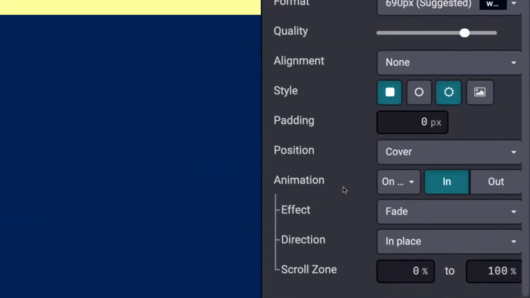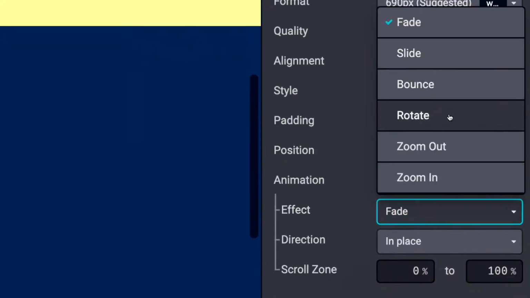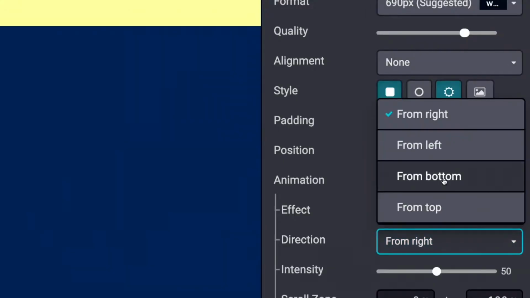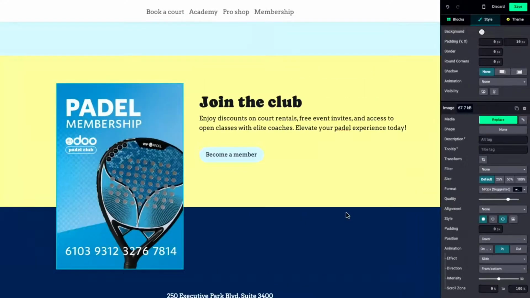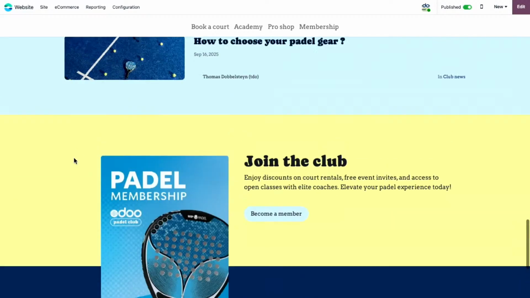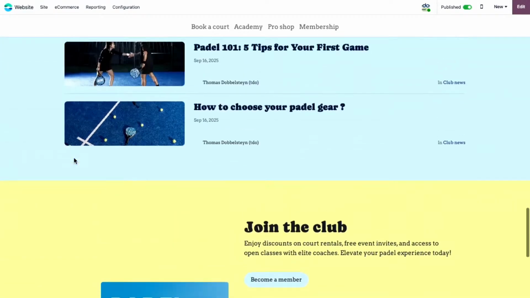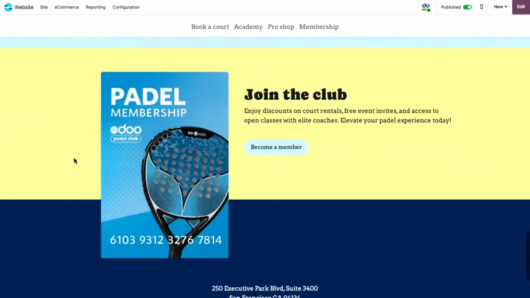So on-scroll, and I'm going to make it slide from the bottom. I can play with the intensity a bit, but it's fine. So now when I scroll, I can see the membership card coming from the bottom, like if someone was handing the card to me.